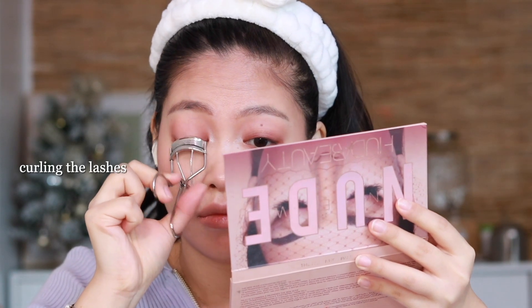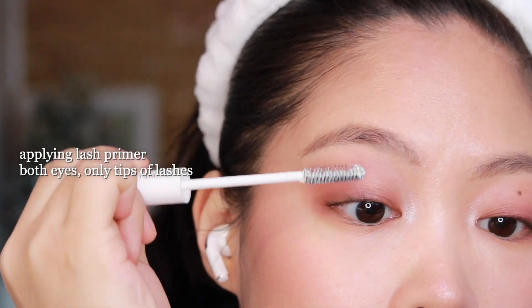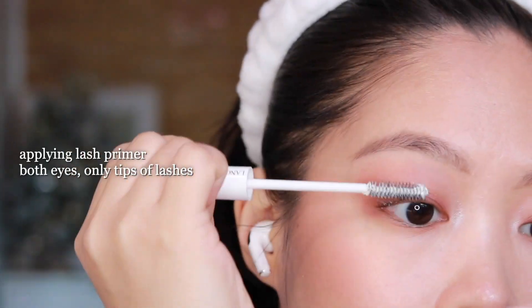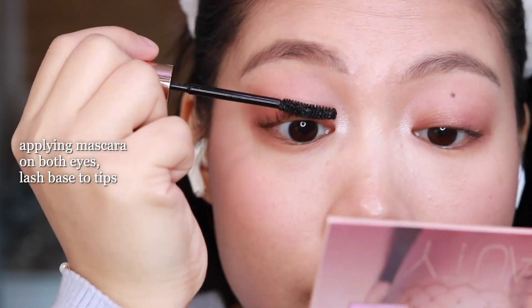On day two I used this technique with the primer, and to my surprise — literally shocked — it worked! So all those other mascaras that didn't work out for me, maybe they would have worked if I'd just applied them to the tips. It would give a different look since it's curled at the tips but there's an empty space at the base where mascara would straighten out your lashes. But if you have straight lashes and you almost always lose the curl, especially with heavier Western formulas, definitely try applying it just to the tips — it'll give a feathery, lightweight look instead of thick straight lashes.